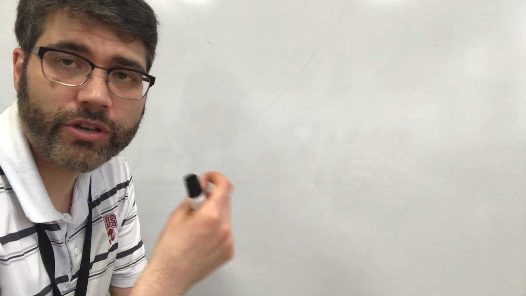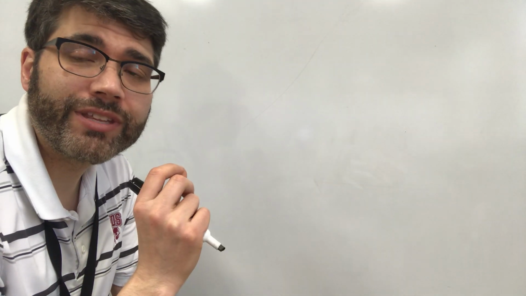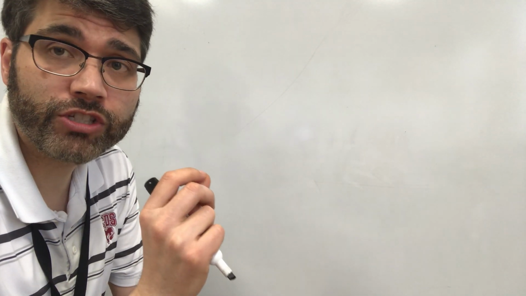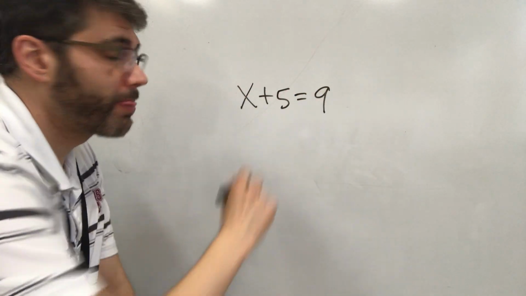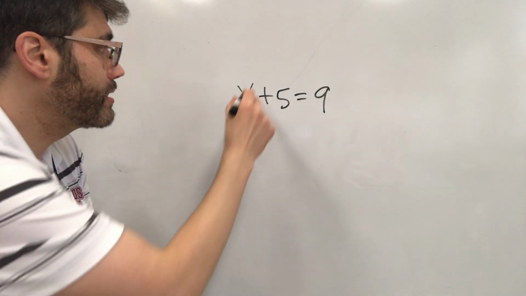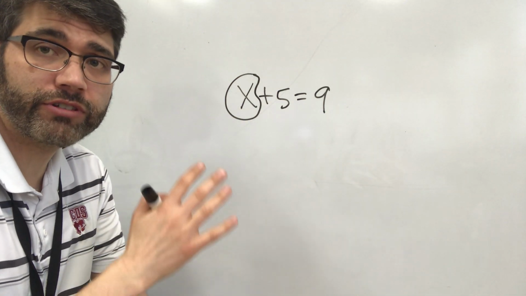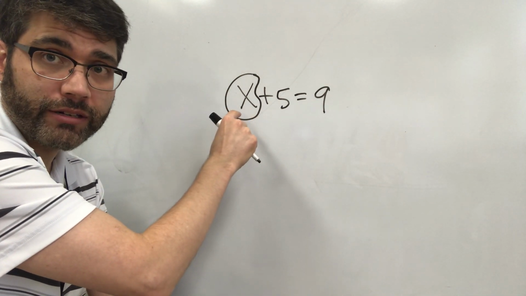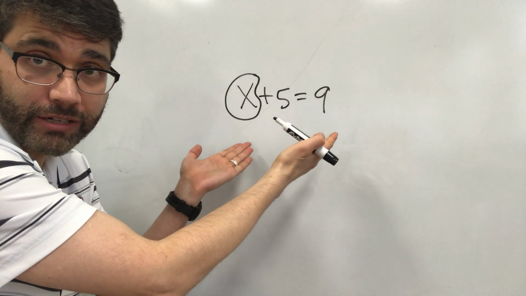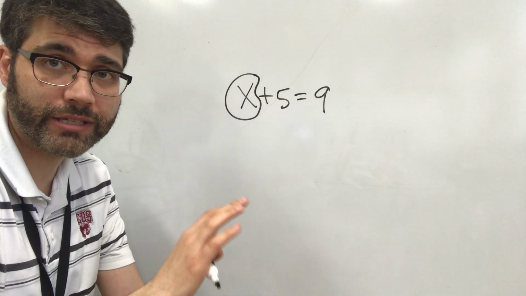All right, so we're beginning to solve equations. So the question is, what does it mean for there to be a solution to an equation? The definition of what it means to be a solution means, let me give an example. Solution means that there is a value for the variable, in this case x, that when plugged into the equation creates a balanced equation, meaning that the left and the right-hand side are equivalent, are absolutely the same.